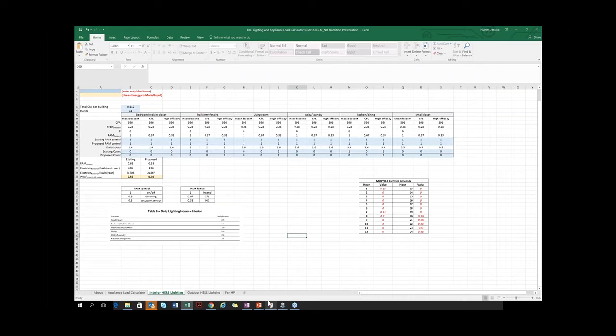Yeah, hey everybody. I also don't remember exactly what it stands for, but it's a factor to adjust for controls on the lighting and also to adjust for the type of lighting. So it's basically a multiplier that's applied to reduce the overall energy use if you have, say, high efficacy fixtures or controls. Thanks, Matt.